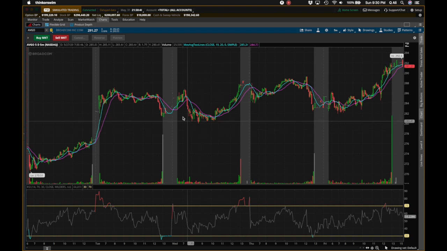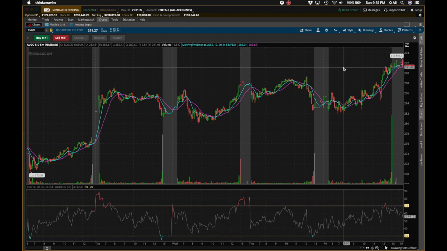The reason why I didn't go too much of drawing on these charts and showing you how to use the drawing tools is because I personally use TradingView to draw on my charts. I find it to be more user-friendly. It's called tradingview.com. For those of you who didn't sign up, it is a free platform that you can use to chart and to use drawing tools and mess around with charts all you want. I just personally don't like the way Thinkorswim has the drawing tools available, so you can kind of switch around to your liking. But with that being said, I hope you guys took a lot in from this video.